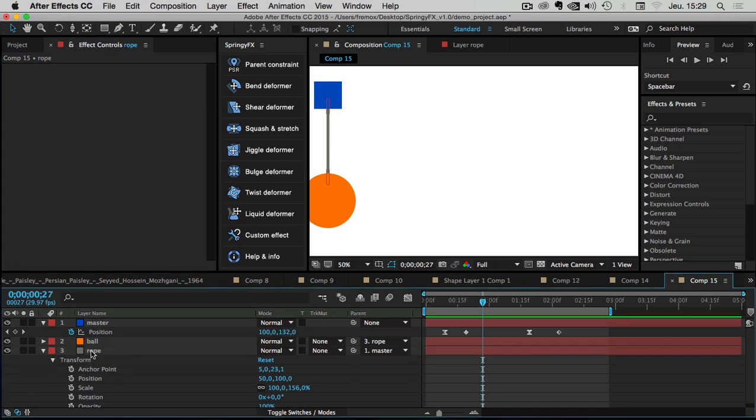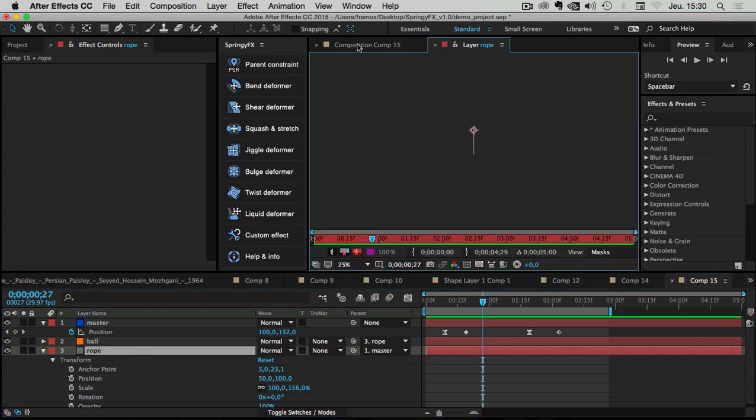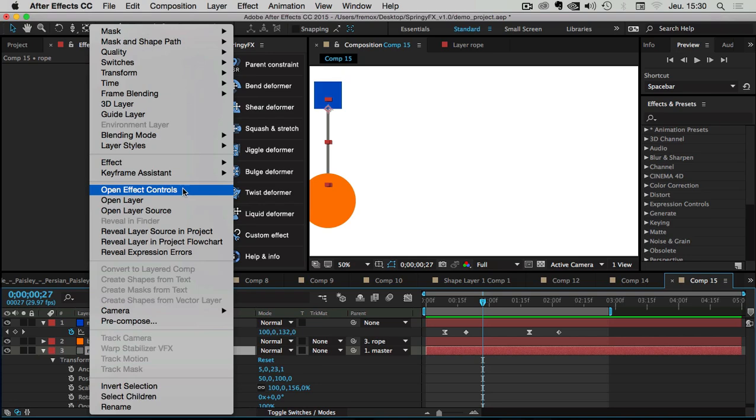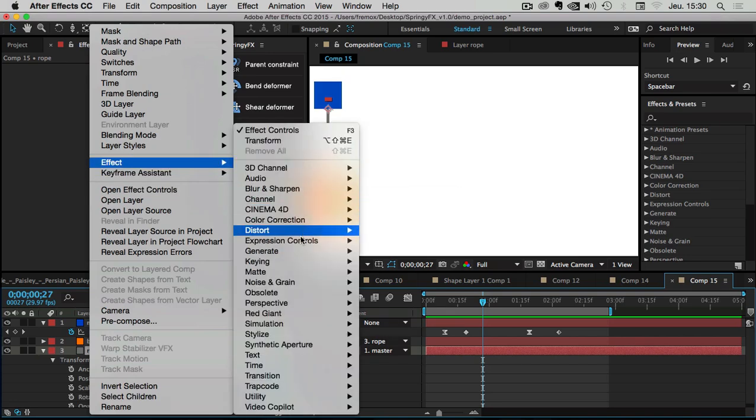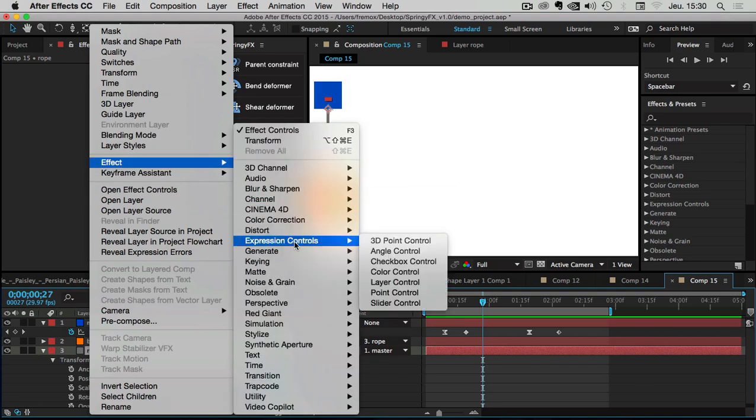The other solution you have is to create on this rope an effect called expression controls. I want to use a rotation, so I will link my rotation to an angle control. Since all these controls are effects, it will work with a custom effect.